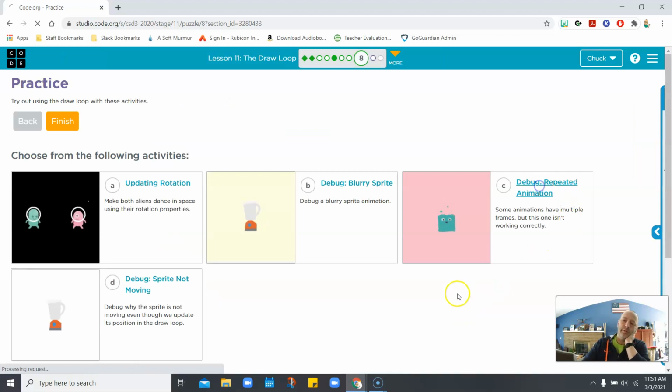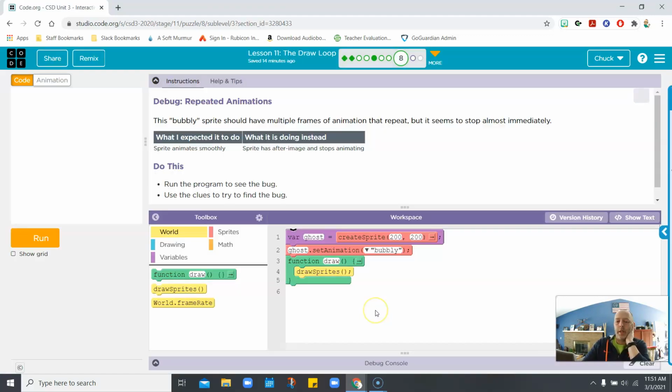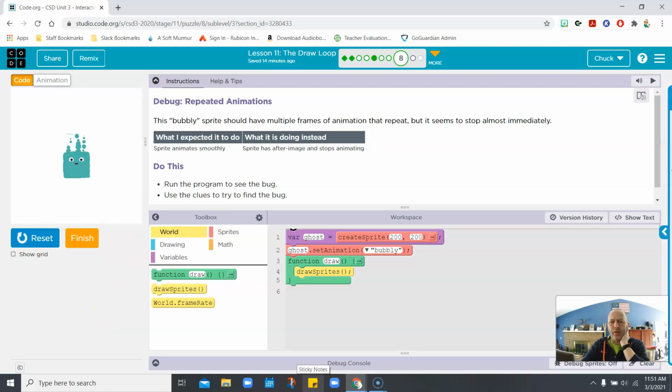Oh, I love this one. This one is so simple. Okay, it has everything to do with the background, guys. So notice there is no background in the code here. Run the program, see what happens. All right, so it looks like it's frozen, but it's not. It's continuously drawing over the same spot, so it looks like it's frozen.